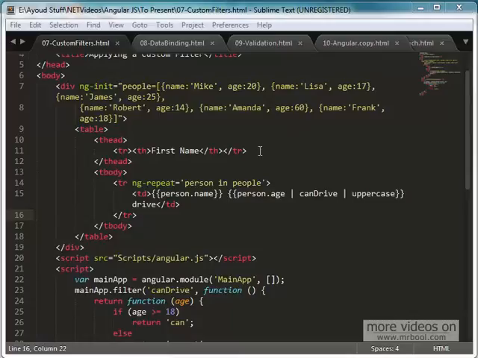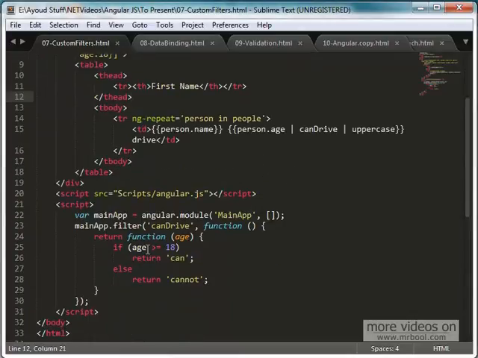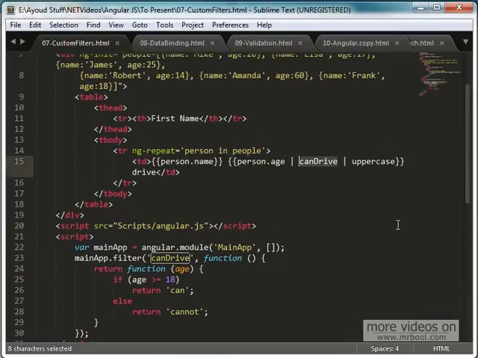So this is how I can work with creating my custom filter. So now we learned that filters are tagged into the main module like controllers are. So I can say my main module dot filter, and I declare my filter and let it do its work, and then I can use that filter like I'm using any other predefined filters within Angular. That's how I can work with filters. Let's go ahead and move to other binding and validation and so on. We need to discuss those and get more familiar with it.